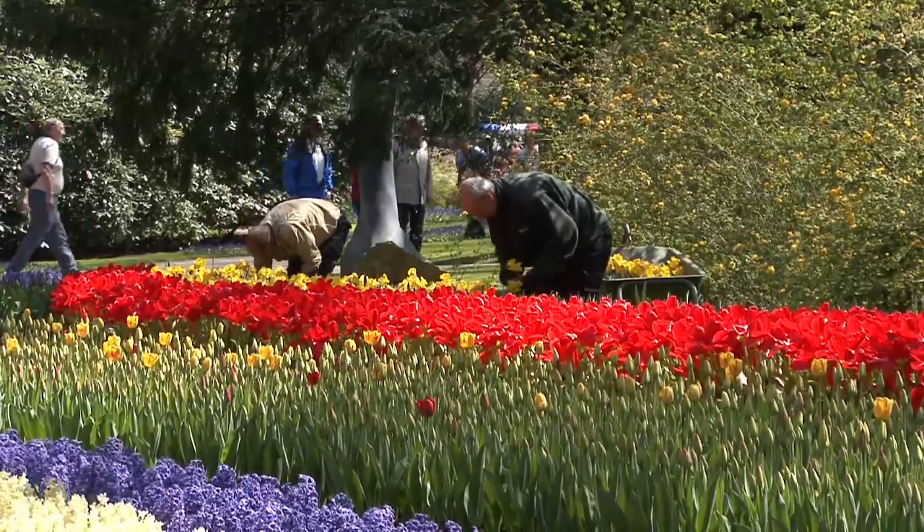In the gardens, we've got 28 people here working the whole way around. There's a lot of work during the showtimes. We walk here and everybody gets their own section, and they keep it nice and clean. When we're finished, we split up in two groups and take everything out. We don't keep a single bulb behind, because we have around 90 growers who supply the bulbs. It's pure advertisement for the growers as well.